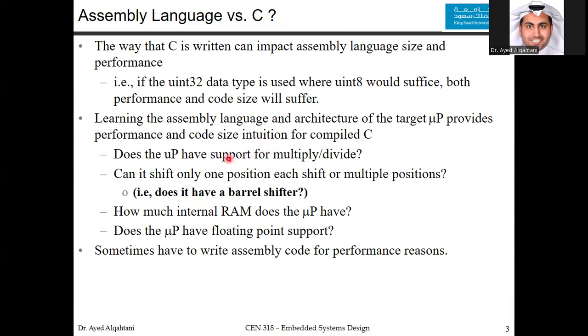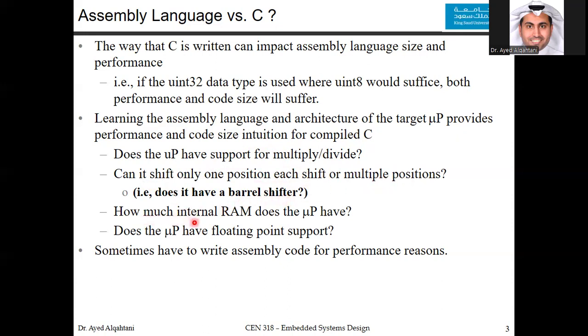Answering some of these questions: does the microprocessor have support for multiply and divide? You only care about this if you have knowledge about the assembly language. Also, can it shift only one position or multiple positions? Meaning, does it have a barrel shifter or not?